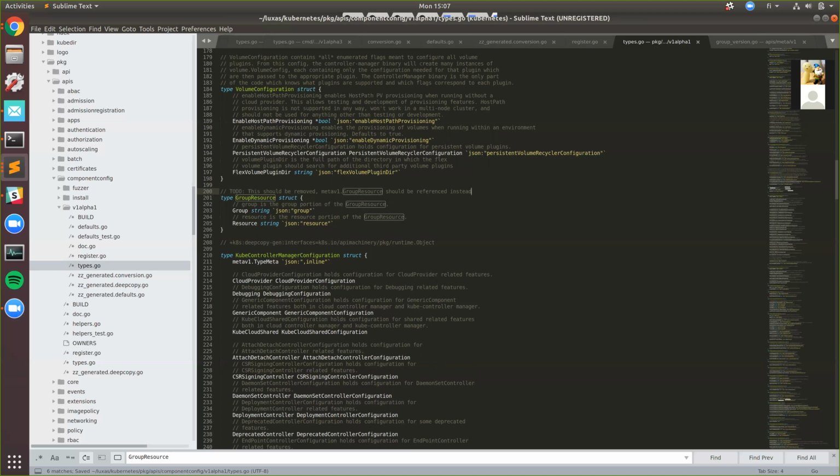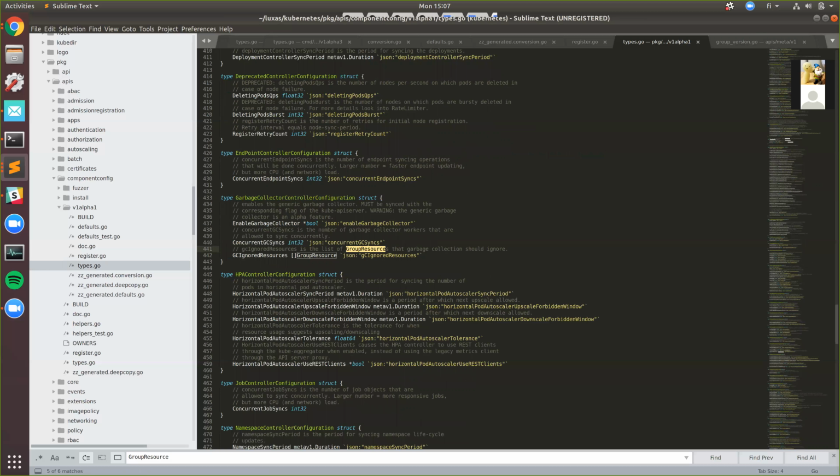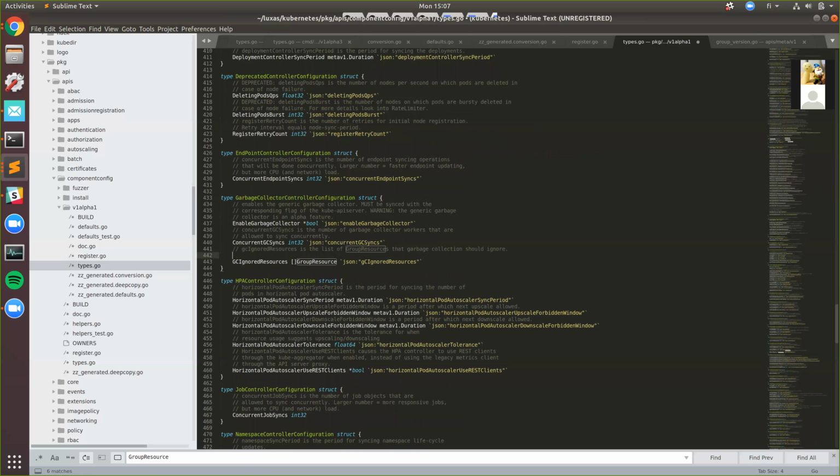So like that, and then I saw another problem here. This should be called GCIgnore in JSON.